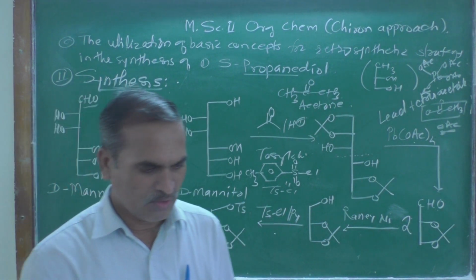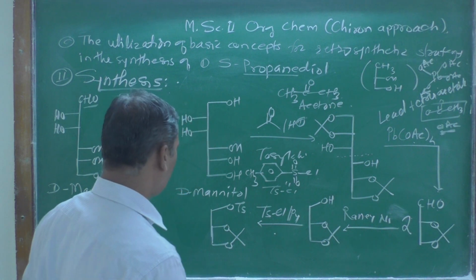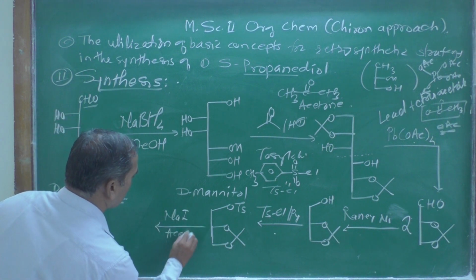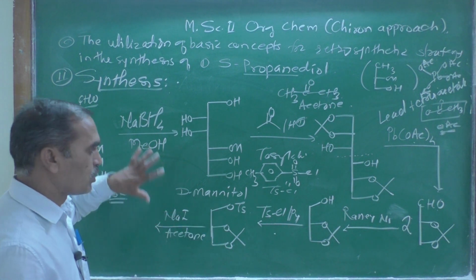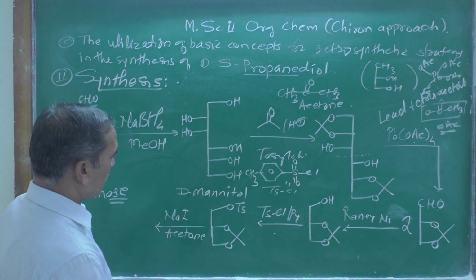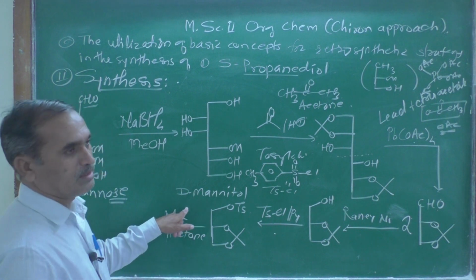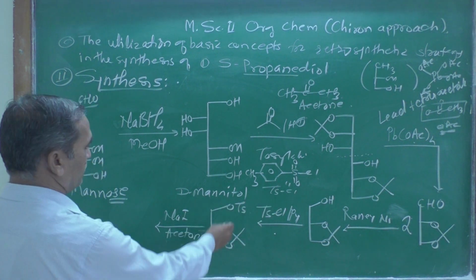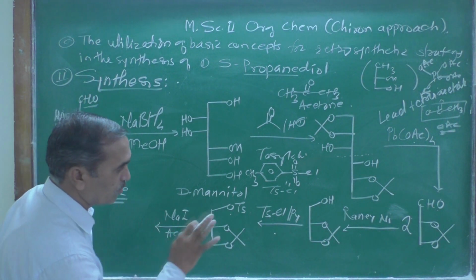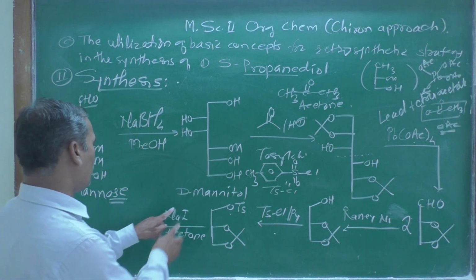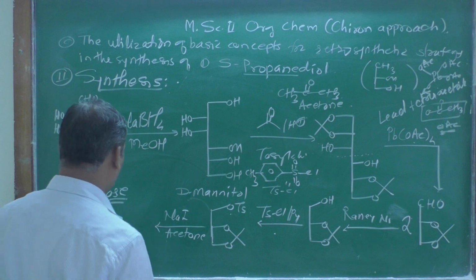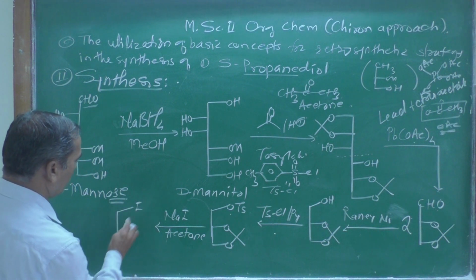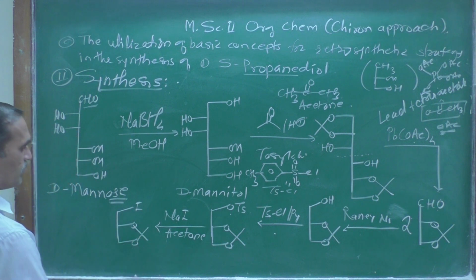Then this compound is further treated with sodium iodide in the presence of acetone. Here, sodium iodide, NaI, in acetone. The acetone is only used as a solvent for dissolving the sodium iodide. What will it do? Iodide is a good nucleophile. It can attack that CH2, and this one is the leaving group. We will see the mechanism in detail while studying it, but the iodine can attack over here and the leaving group departs, and you get here the I, and this one O, and this type of protecting group, right?